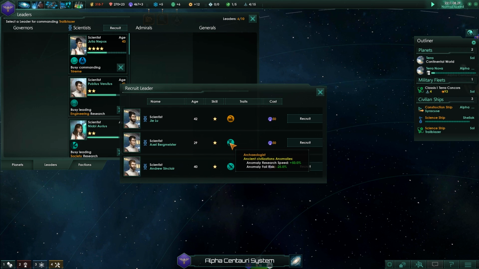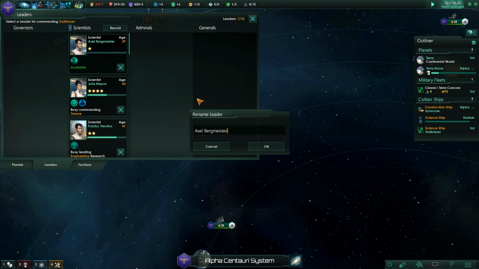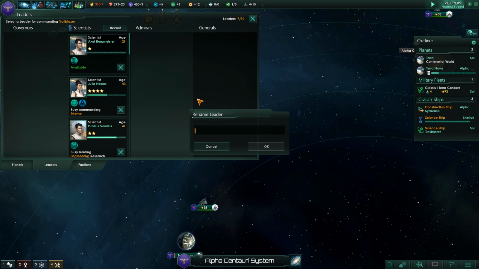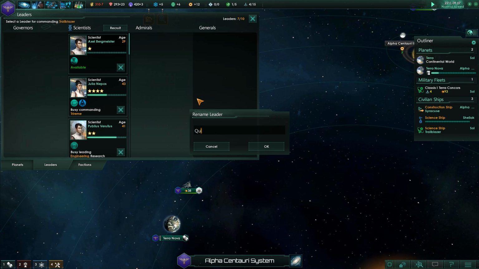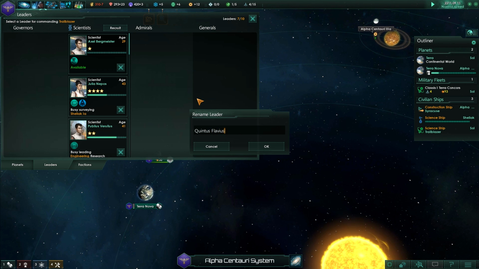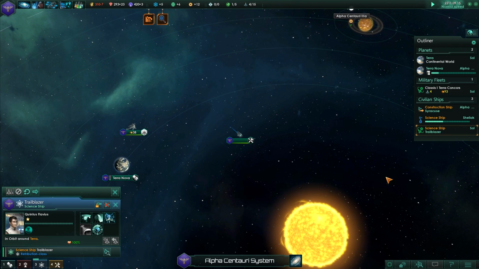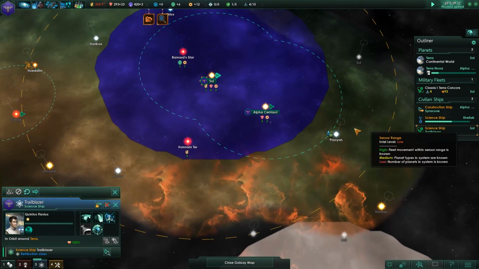Okay, so did we get this person yet? No. So let's get them. Let's change their name from Axel Bergmeister to... The first name that someone commented was Quintus Flavius. Quintus Flavius, and he's available. So now he's assigned, and we'll get him exploring.